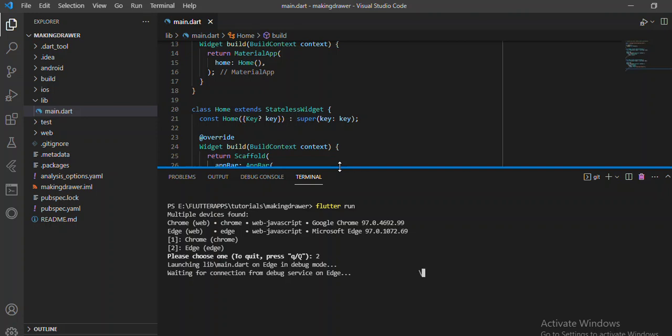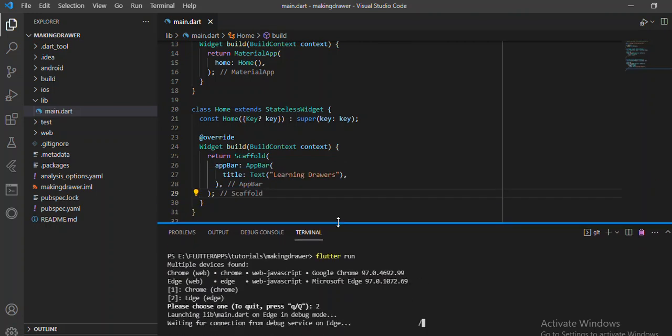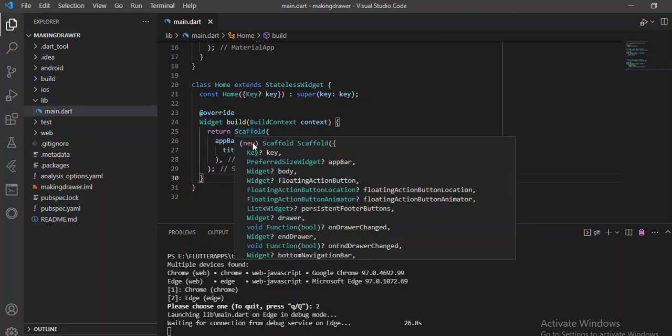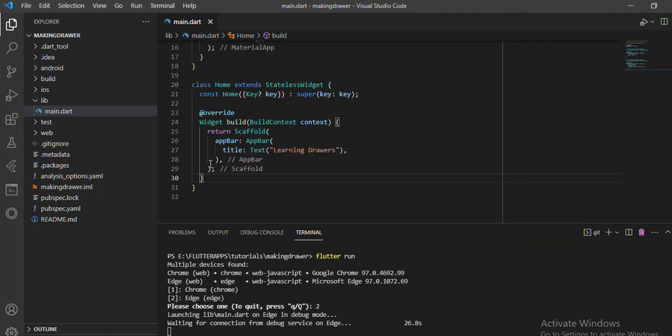I remember showing it in the previous video, but someone commented and told me to show him in simple terms how to pass a drawer. Remember, all these things I'm passing shouldn't be confusing. Inside here, where we have the scaffold, it shows that it has a drawer. That implies this one ends there. So what you do, just come down here.